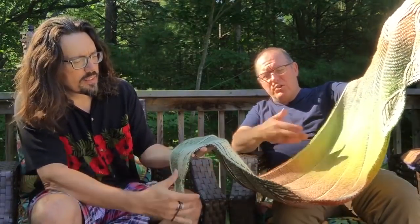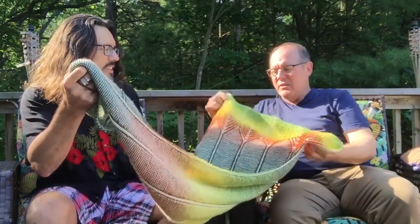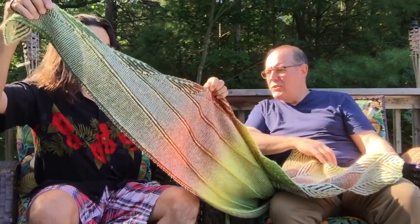Okay. And so it's an ombre or variegated, I'm not sure what the technical term is, but if we did just a swatch of this, you would only get the one color, and it wouldn't give you the effect of the whole. So this is one ball of yarn, all the same color coming out of the ball, and then with brioche leaves along the side and the bottom, the top. And then again, completely reversible, and you get more of the colored. This one, I believe, is called Turning Leaves. Yeah, Turning Leaves, so it's very fallish.